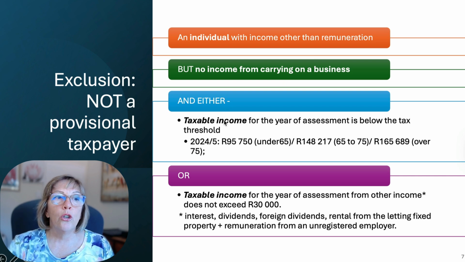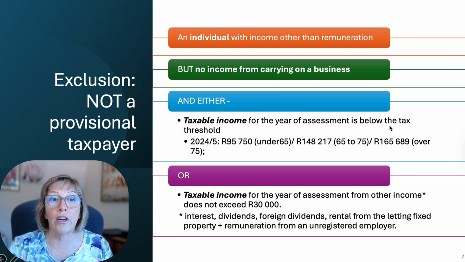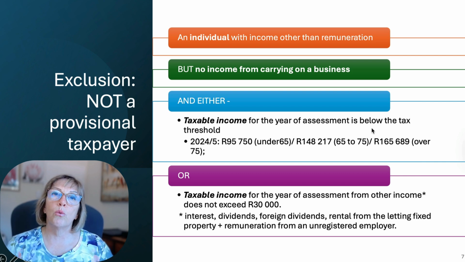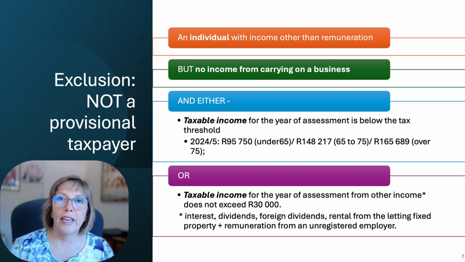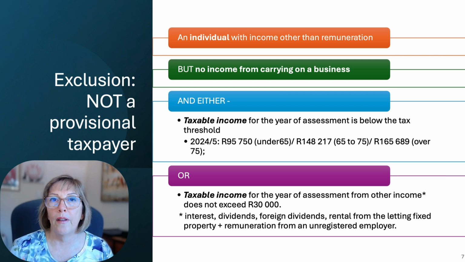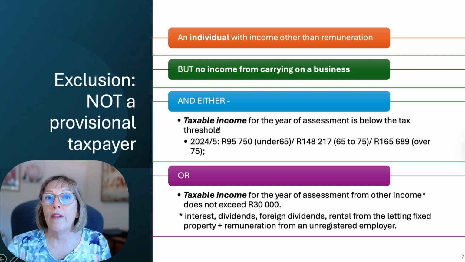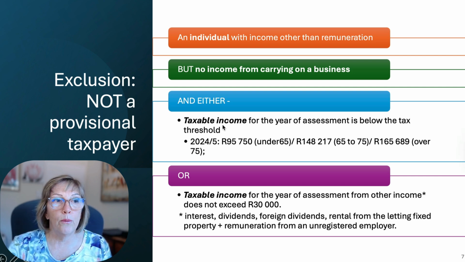So either your total taxable income for the year is below the tax threshold. So the tax threshold is the point at which, the amount of taxable income at which you start paying tax. And taxable income is a calculated number. It starts with gross income, like your salary, your rental income, etc. Take out anything that might be exempt and subtract any deductions that you may be entitled to, and that leaves you essentially with taxable income. And on that number, you would normally calculate how much tax you have to pay.